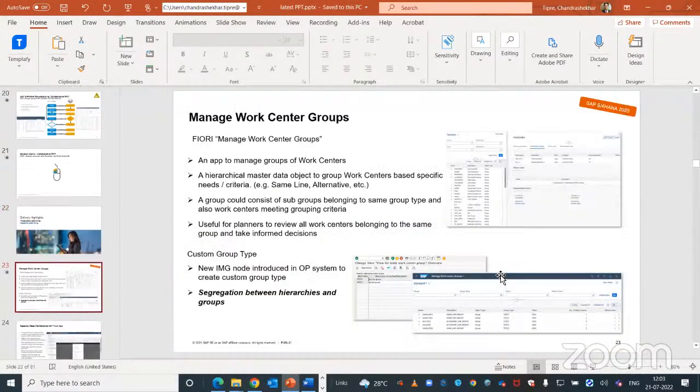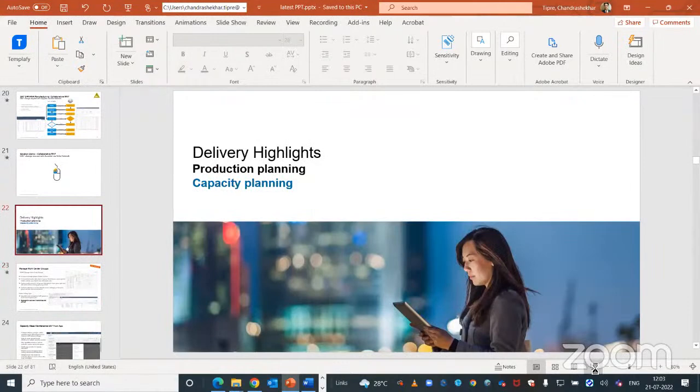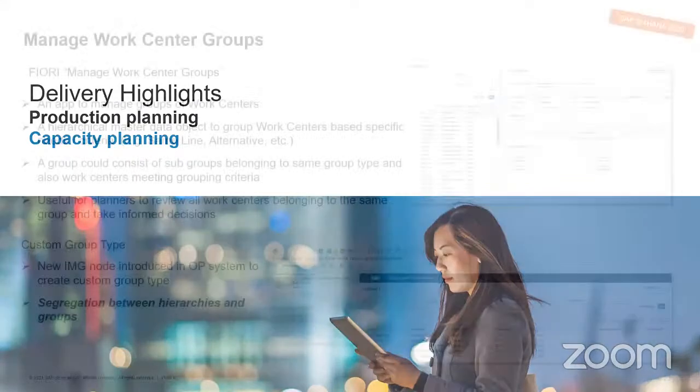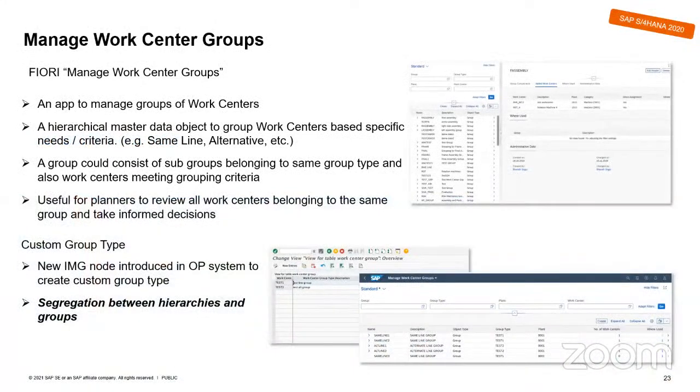We also see some of the nice apps which are available as a part of production planning and capacity planning. Classically, there was not a lot of feature functionality to deal with knowing the available capacity, or working with the dispatching or scheduling of the proposals, the planned orders or production orders, while looking at the available capacity and the schedule. Those things are achieved with some of the new apps.